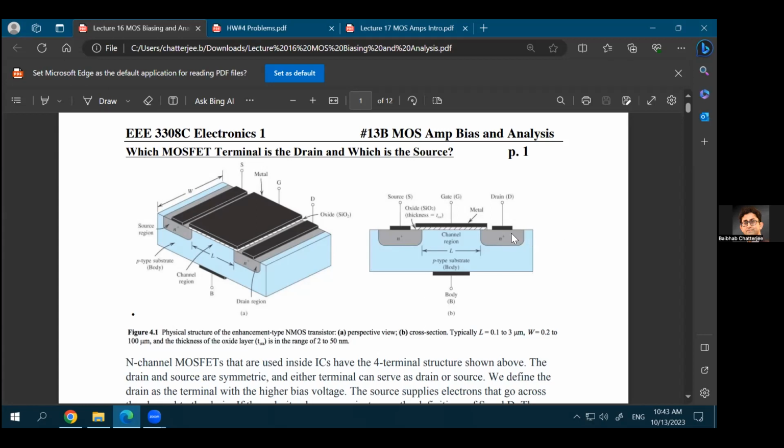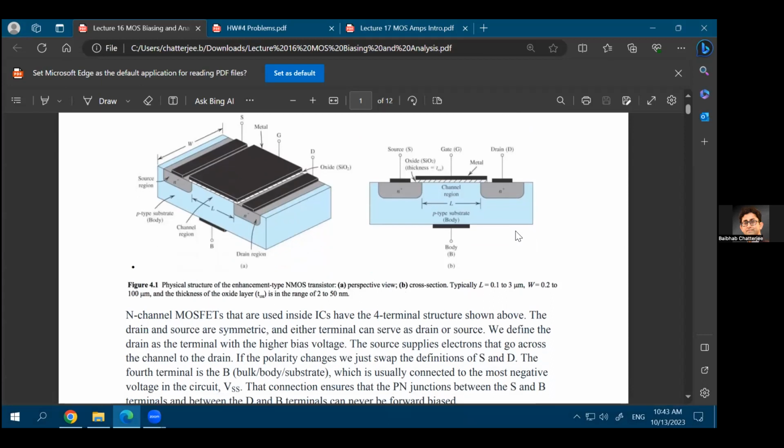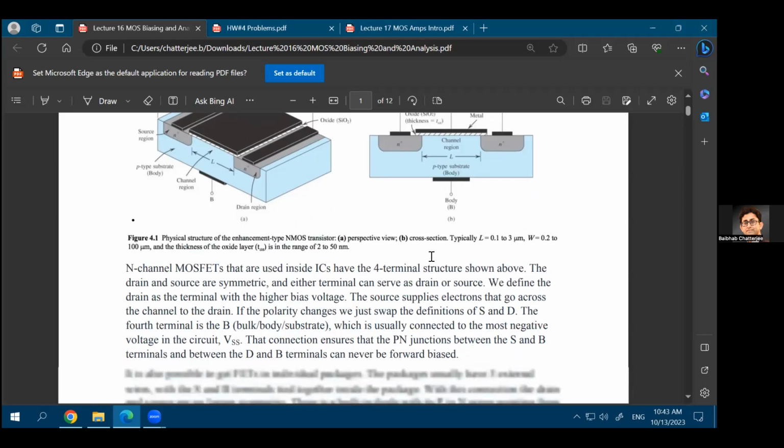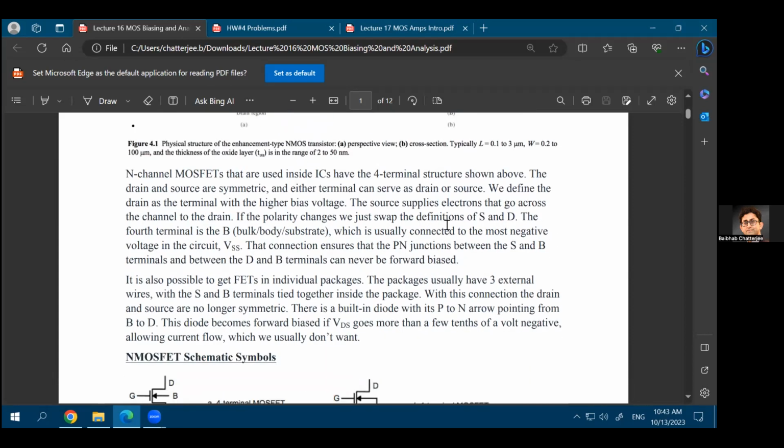So as a background, it was very important to understand how the MOSFET device behaves, how the ID versus VDS equations or ID versus VGS equations look like for the MOSFET. But once we have an idea about the equations, it's probably easier to use those equations in an actual circuit. And that's what we'll be learning in the next few lectures. Since this is a circuit-related class, whatever we are discussing from today's lecture would be more important in terms of the homeworks or in terms of the exams.